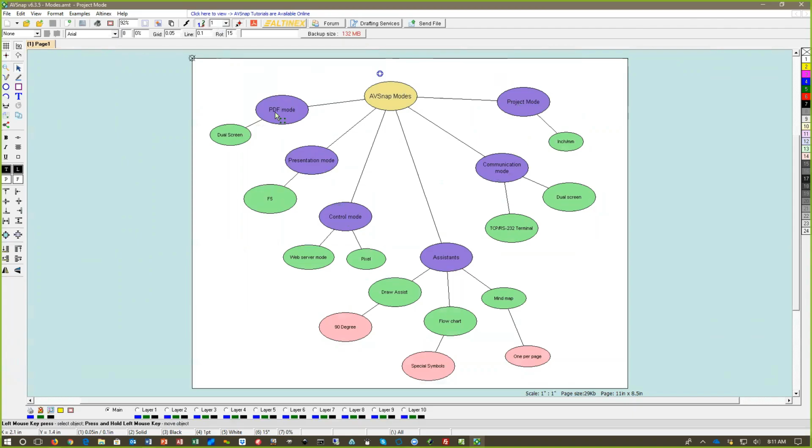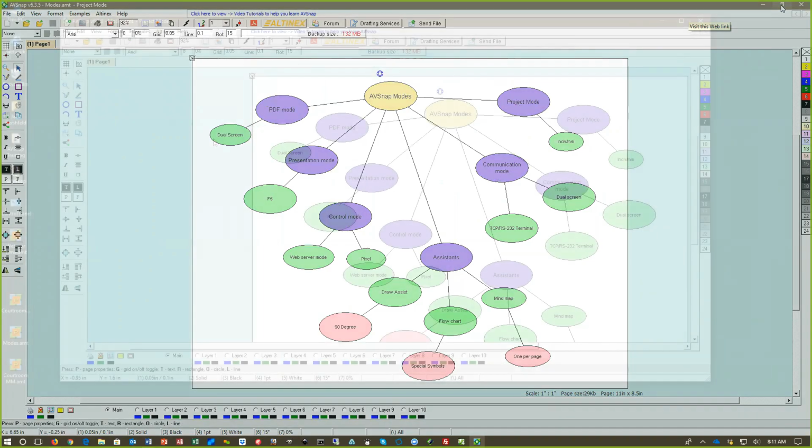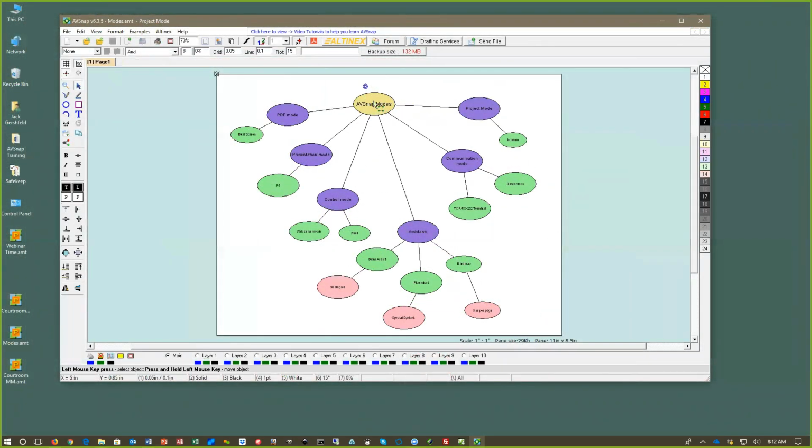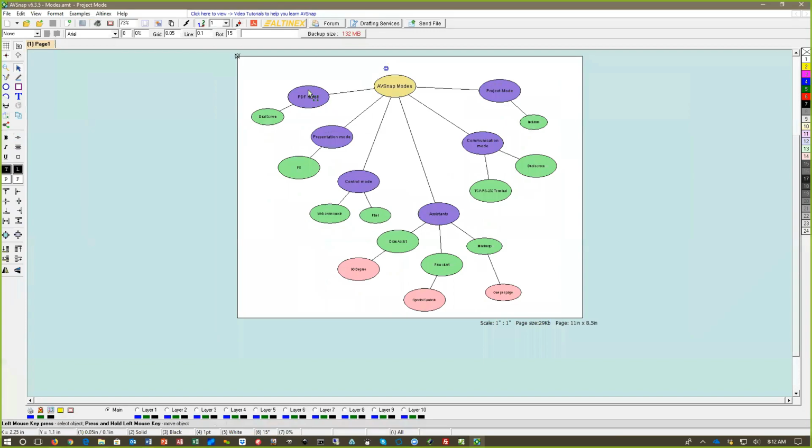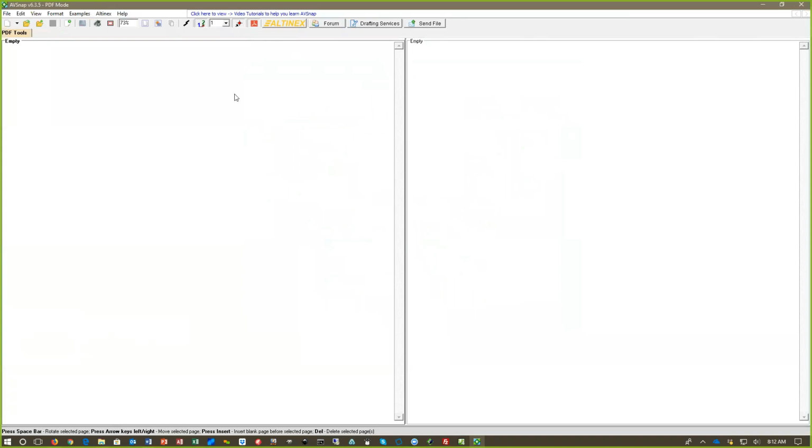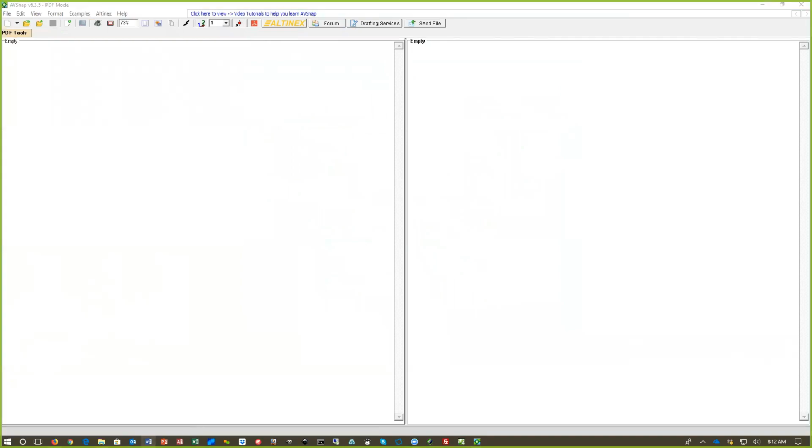In the PDF mode, you have full control over PDF files. And that means that a lot of times we work with PDF files and we need something to adjust the PDF files. So what I've done, I've moved the mind map of the project that I created before, and it has different modes of operations. And I think I went already through those modes. But what I want to do is look at the PDF file. So let's look at the PDF mode by pressing this Display PDF Tool button right here. I have two screens. And what I can do with those two screens, I can manipulate PDF files.